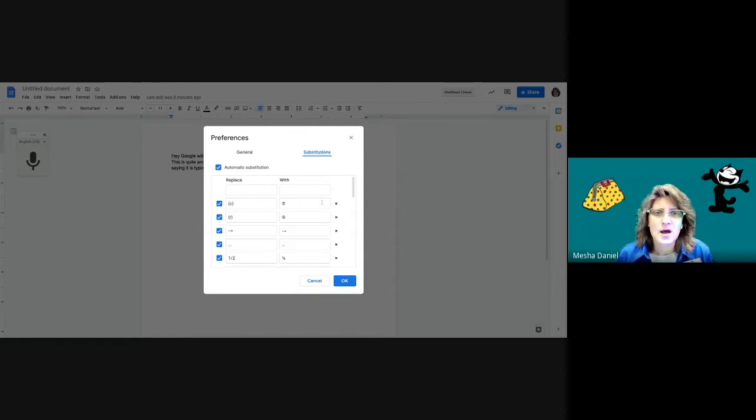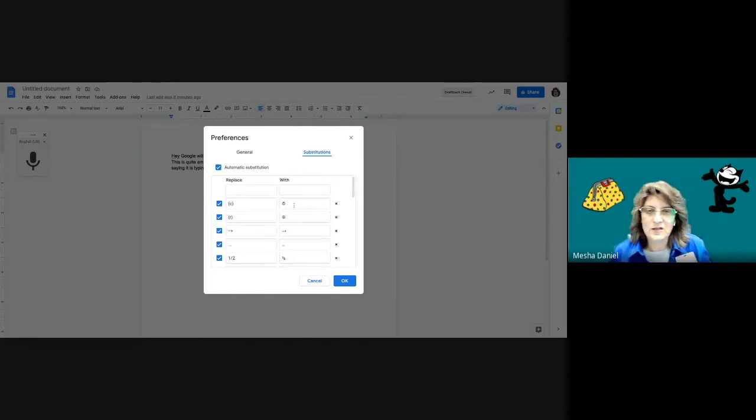But you can choose to use these, or you can X these if you want. If you don't want them here, you want to get rid of them, you can. And of course, you can add more and more as you want. And if you don't remember what they are, you can always go into your preferences under tools and find them and go, oh, that's right, I need to type a 1/2 to get a 1/2, and then it'll put that on my paper for me.